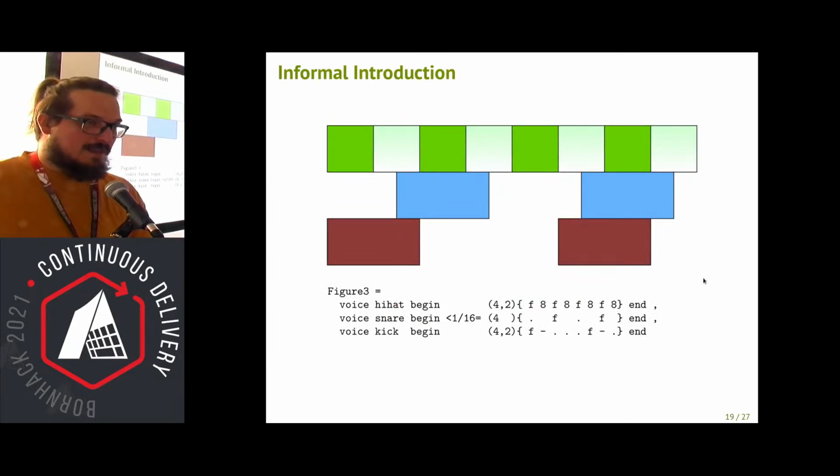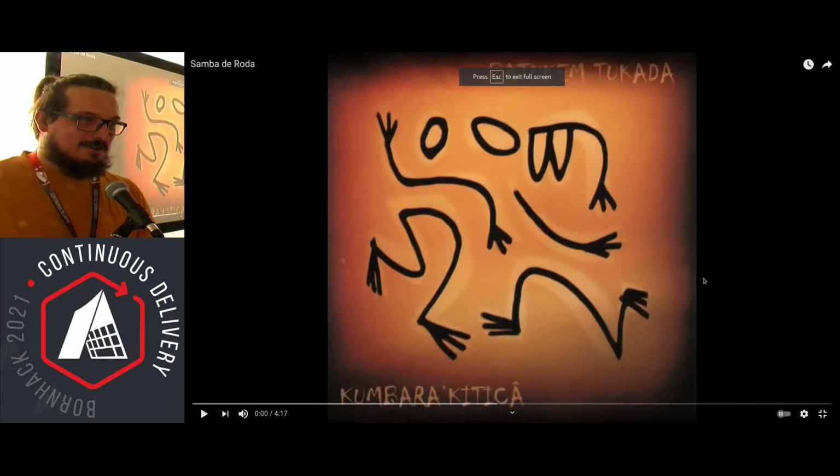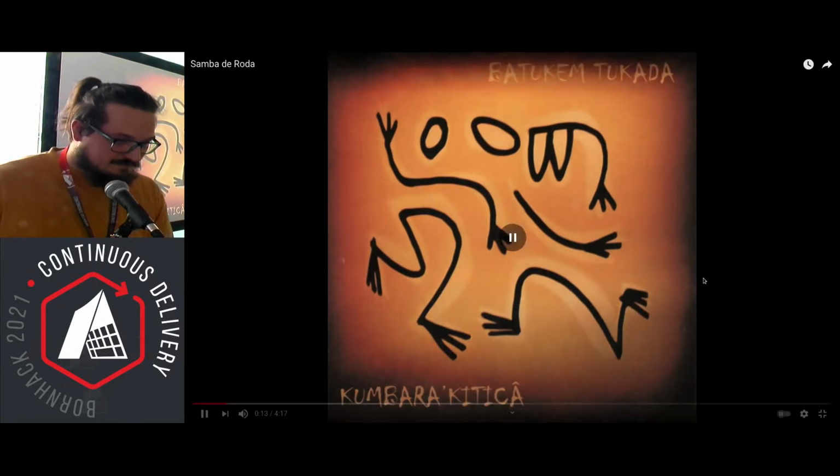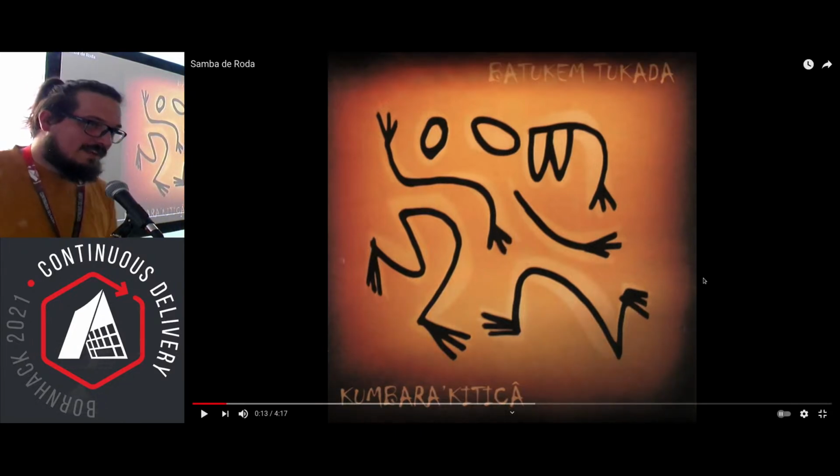I found a rhythm that I like. Here it is. It's a samba de rota rhythm.